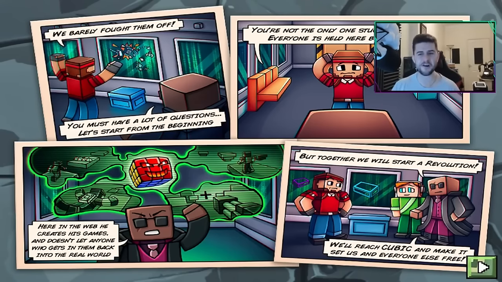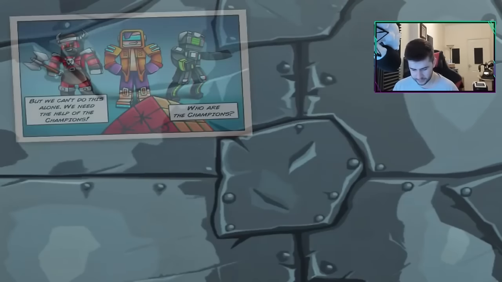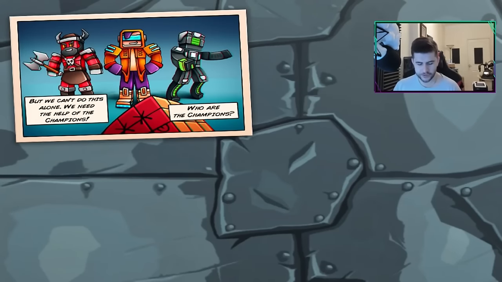It's kind of like the story of Pixel Gun, because the whole revolution at the start of last year. I love the art as well. It looks brilliant. They've done a real cool job on this one. It says, but we cannot do this alone. We need help of the champions.